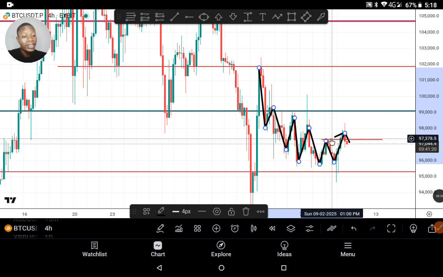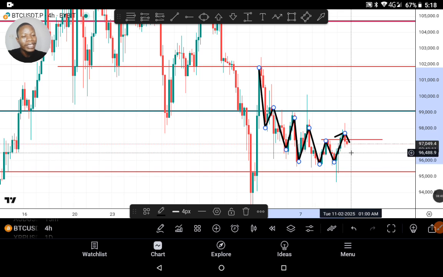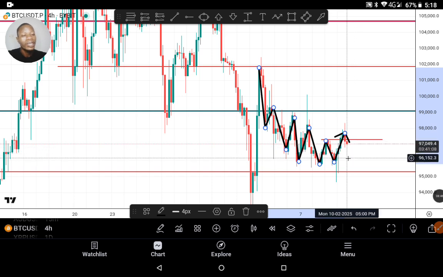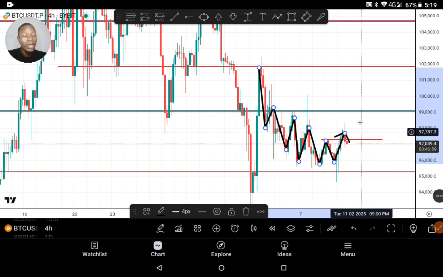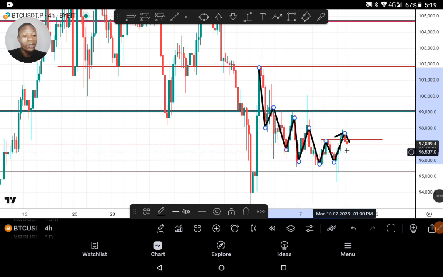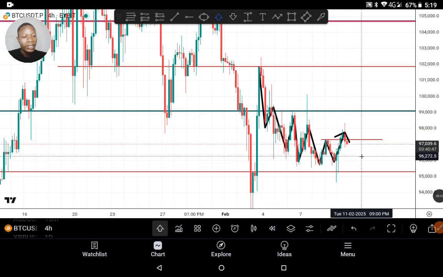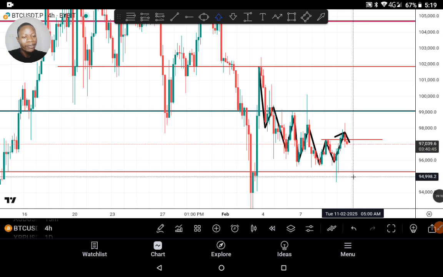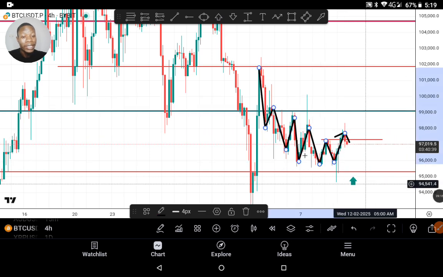So that's why I marked this level. It's a very important level for me. So I expect the market to pull back. Then at the end of the pullback, immediately the market is ready to rally up, I would long the market, because of this change of character. I can sense that the market is about to buy, and it has stopped selling on the 4 hours time frame. So I can simply put my arrow here to know what I'm expecting from this 4 hours analysis that I've just seen.